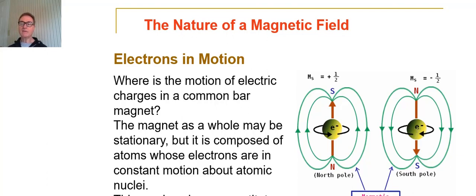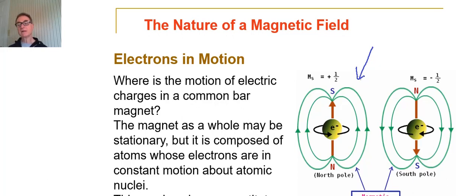If you look at the magnetic field that is caused by each spinning electron, the electron on the left here has a north pole at the bottom and a south pole at the top with the way that it is spinning. The electron on the right is spinning in the opposite direction. It has a north pole on the top and a south pole on the bottom. Now remember that magnetic fields are vectors.